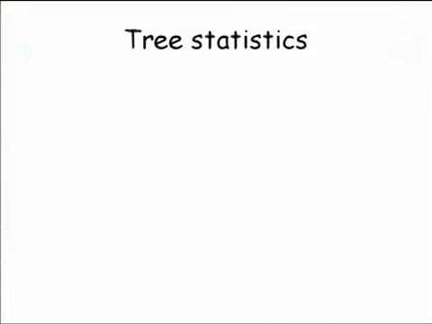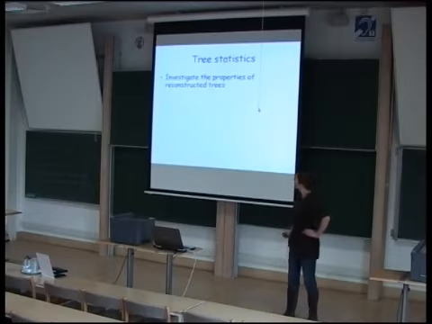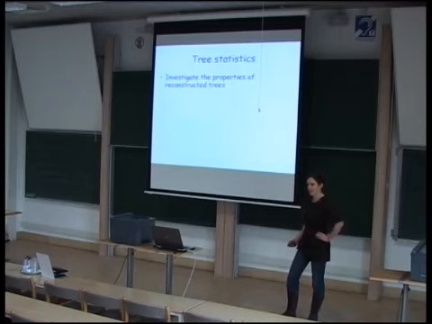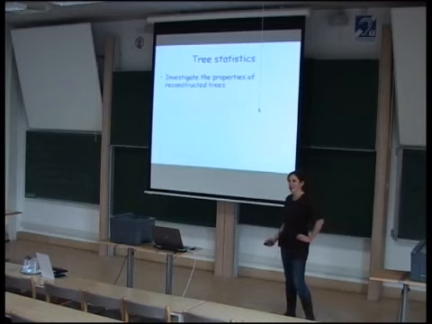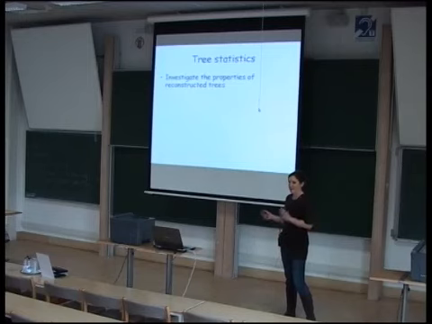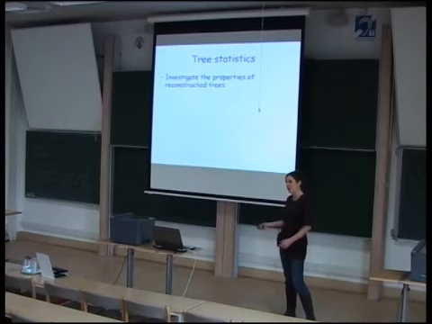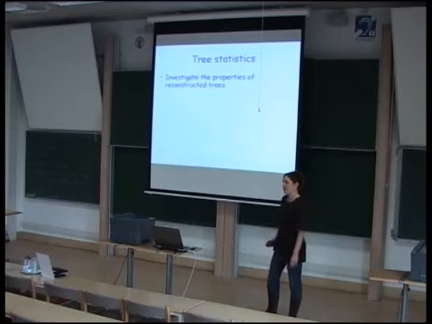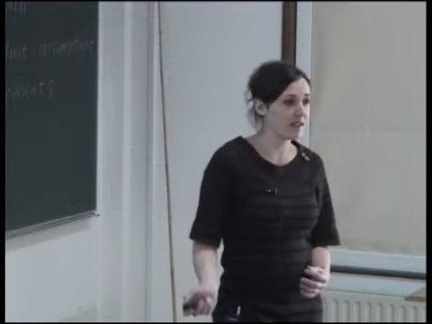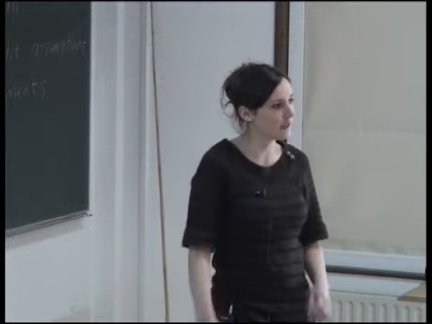So tree statistics, what is this all about? With tree statistics, you can investigate the probabilities of reconstructed trees. Like in David's talk before, I'm assuming we have about the correct tree, so we don't care about the reconstruction, but then what can we say, seeing this reconstructed tree, about the speciation process behind? And with a tree statistic, you summarize some characteristics of your tree.